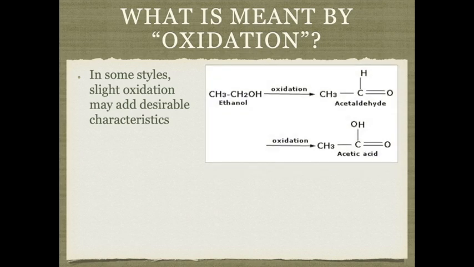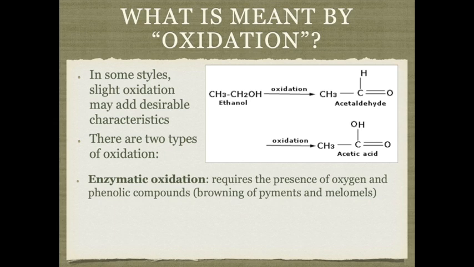Now, there's a myth that oxidation cannot occur in mead, and that is definitely a myth. It most certainly can occur just the same as it can occur in any other alcoholic beverage. Now, in some styles, slight oxidation may be a desirable characteristic. A good example are some of the aged Polish meads, where you want to have a characteristic like sherry or Madeira. In other styles, however, it can be unwanted. So it really depends on how much and what style of mead you're making as to whether this is a problem or not.